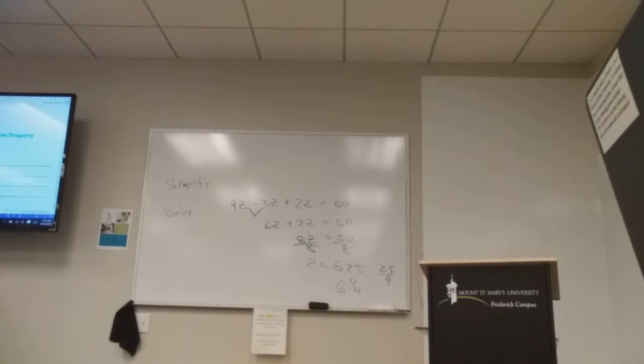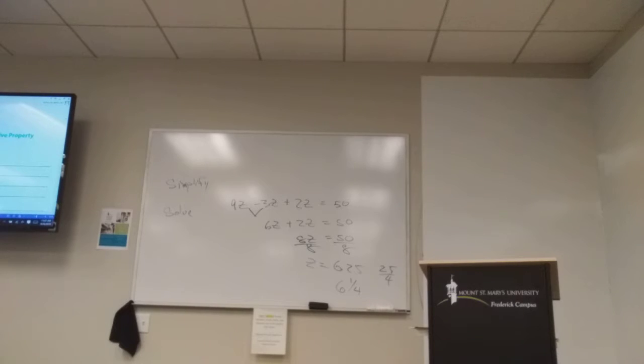Solving an equation using the distributive property. I'm going to read it out loud to you. 6 times p minus 2 equals 30. Can I simplify? Is there any arithmetic I can do? And the answer is yes. I can do that.